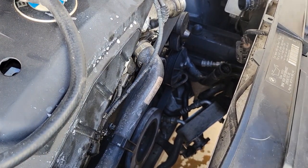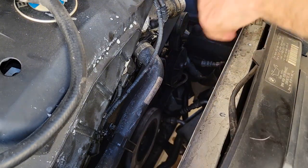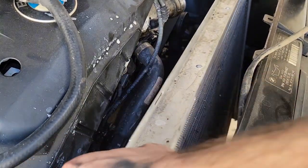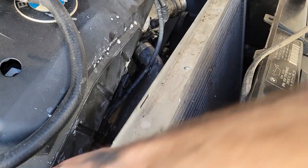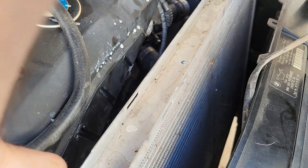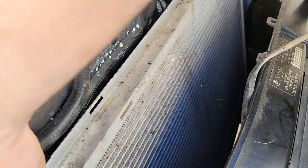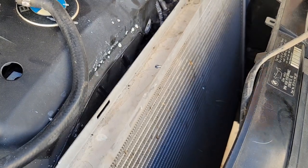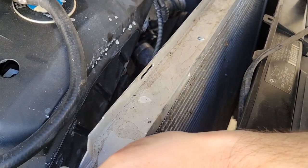You remove your two top Torx 25s and then this is good to come out. We're just going to try not to run into too much on the way out. It should slide more or less straight up, but you might have to wiggle it a little bit just to get it out of some of the hoses that you moved. Make sure you have your bucket handy — there are so many holes in it, it's leaking all over the place. And it's free.